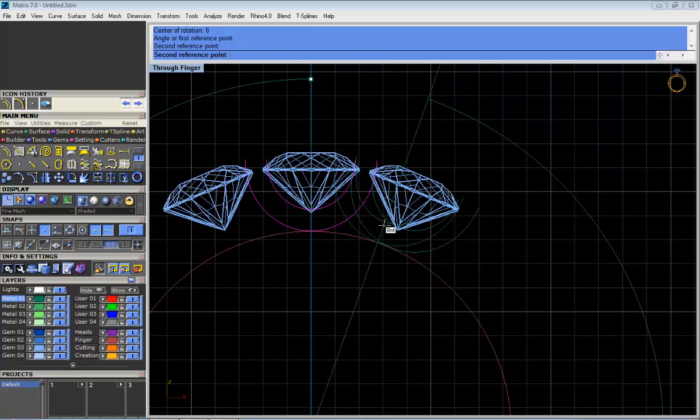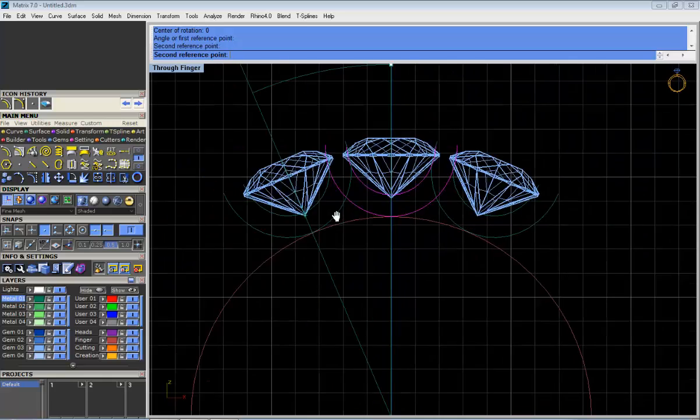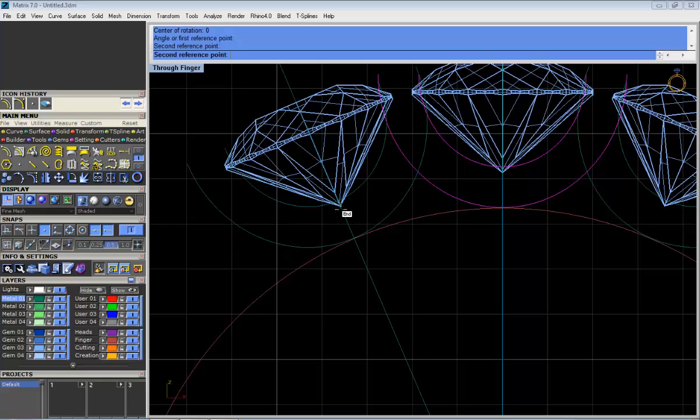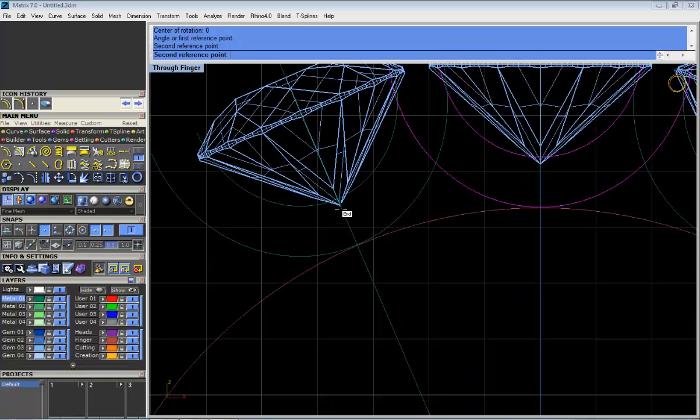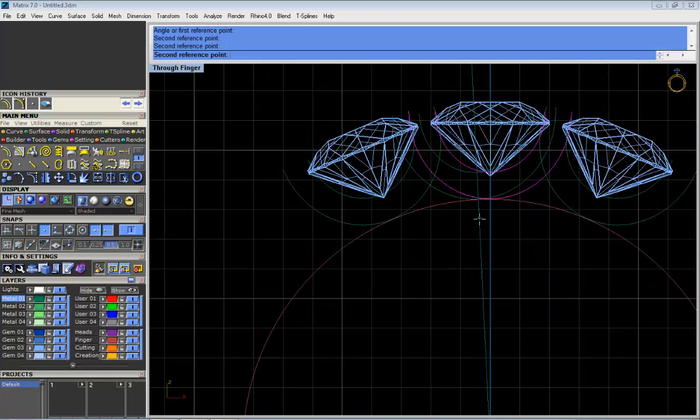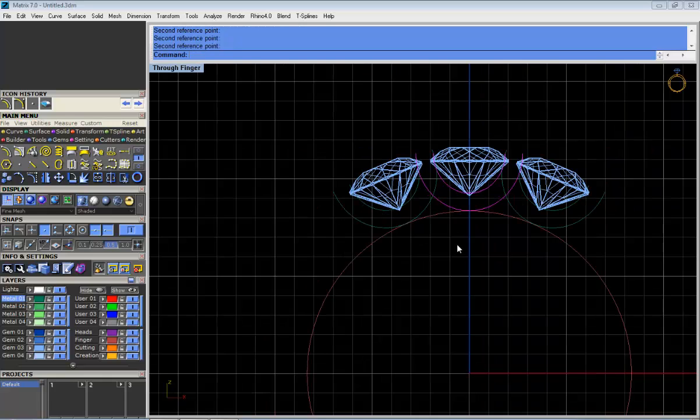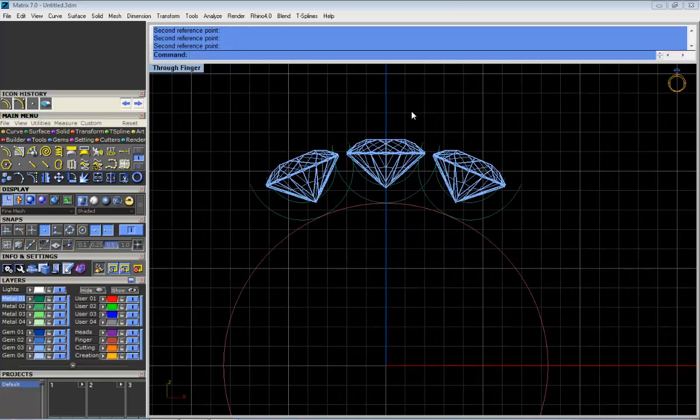And in this case I can actually make a mirror from these two curves, or I can just make another copy on the other gem. As long as I find this endpoint, it will be alright. Okay. Okay, I don't want to make any more copies, so right click. We should be having this at the moment.